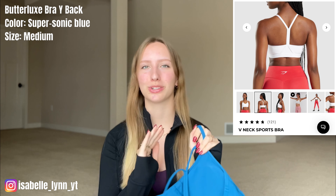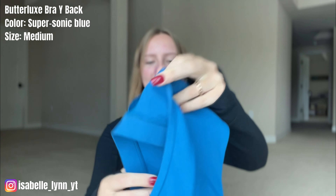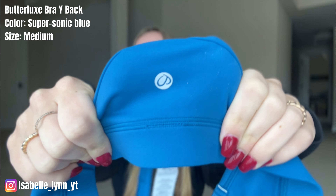To go with those leggings, I got the Butterlux Bra with the Y back. The back of the sports bra definitely reminds me of some Gymshark sports bras I own. I love the design — it's very simple, but it makes your back look really good. It's that same super soft material, the front has a pretty simple design, and there are also removable cup pads, which is a huge win. If you're in between sizes with this bra, I'd definitely recommend sizing up. All of these products are the same 81% polyamide, 19% lycra material.